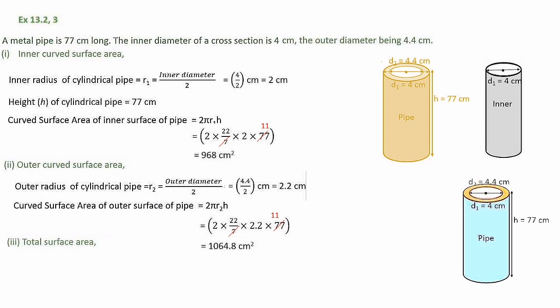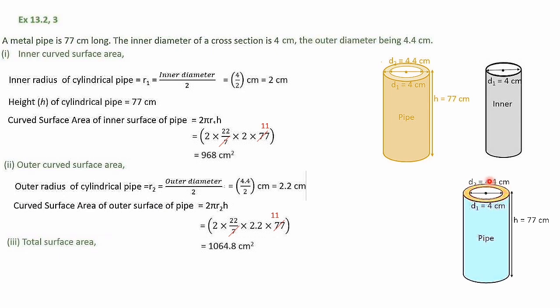Inside is empty. Outside visible ones are 3: here one, top one and bottom one. Total 3, and inside also empty. Since it is a pipe, you can just imagine how a pipe looks like. Inside is also a cylindrical portion, it is empty. So that portion also we have to see, and that face also we have to consider. So total 4 faces. Let's calculate the area of this portion.